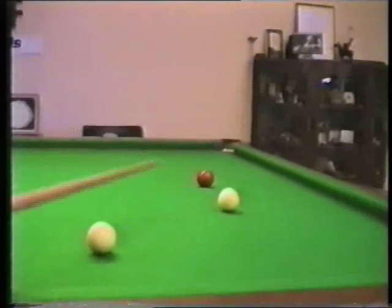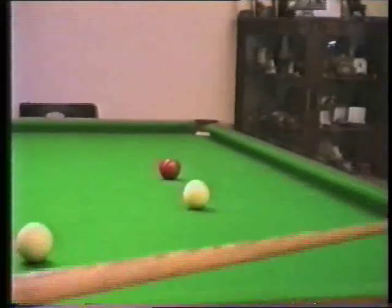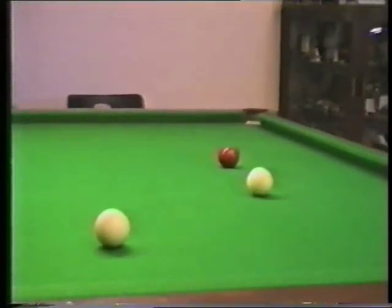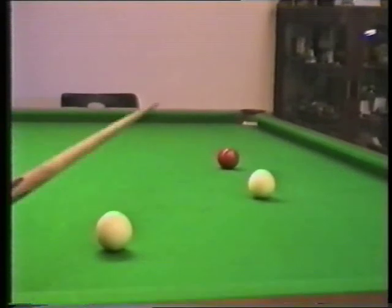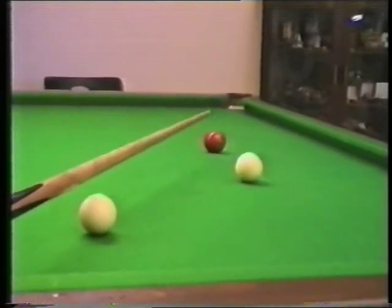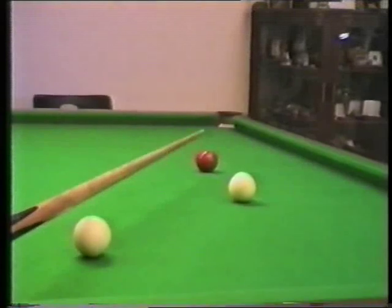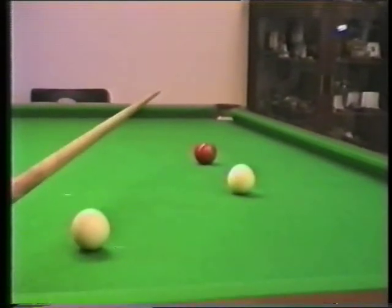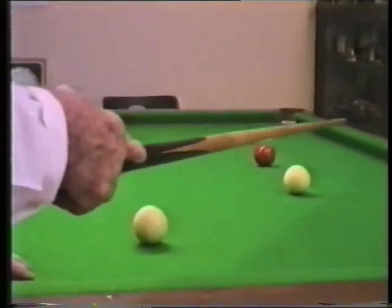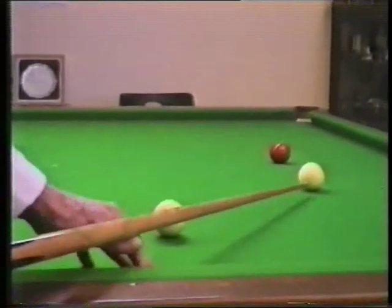Now as you can see the position there — all that has been caused by that bad end off I played, and didn't get the red quite high enough to pot it in the middle pocket, so I had to play a drop cannon. I played a little bit too thin on the red, not thick enough. If I had played the red a little bit fuller, I would have taken the pace off my cue ball so that when it contacted the white, it didn't shift it as far as it has.